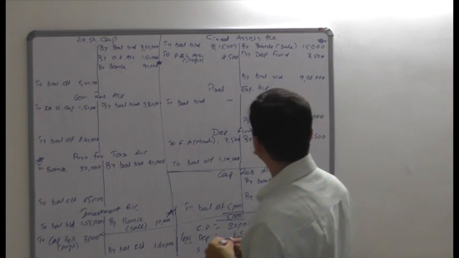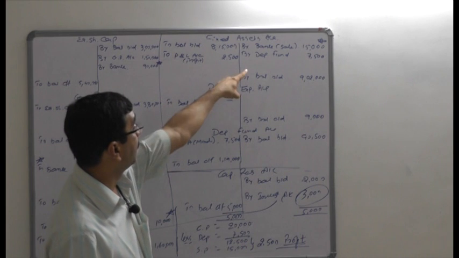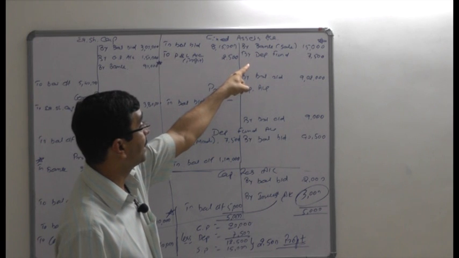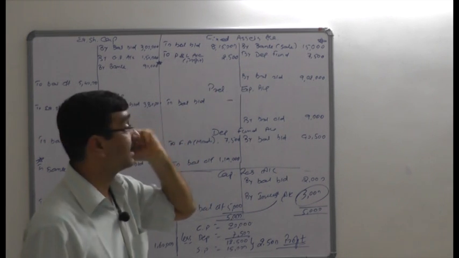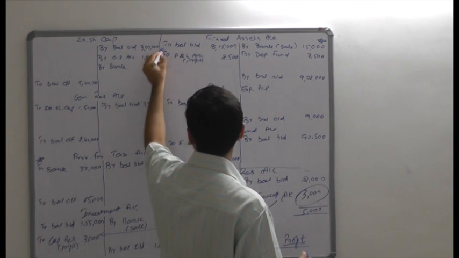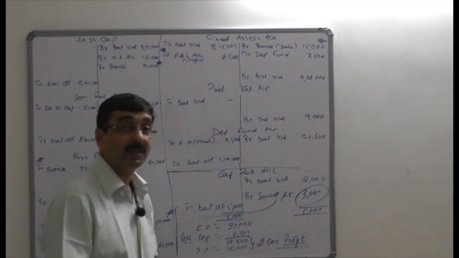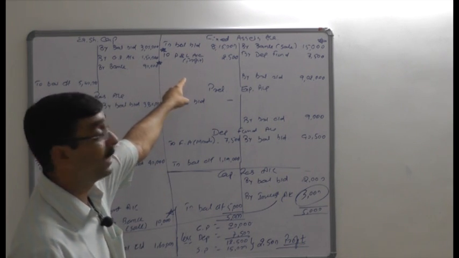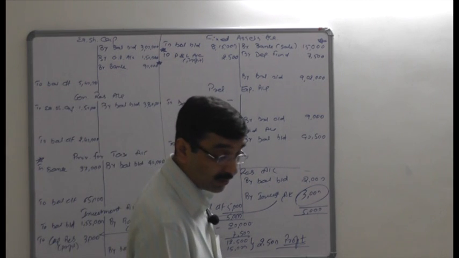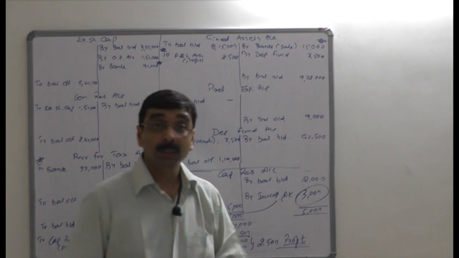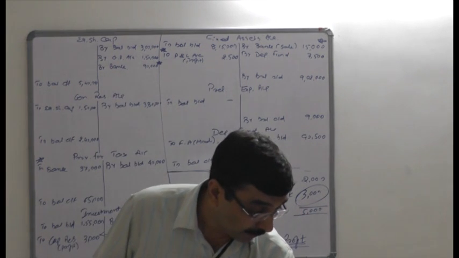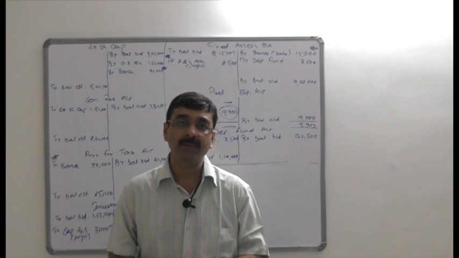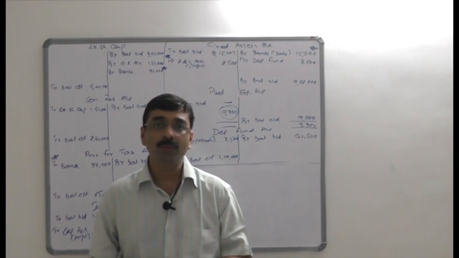This entry, another entry would be recorded in the fund flow statement as a part of sources. You will realize 15,000 rupees out of sale of machinery. And not only that, here also we are allowed to make a star because you earn a profit out of the sale of machinery. This is also recorded in the adjusted P&L account at the time of the profit consideration. So this is adjustment number 5.